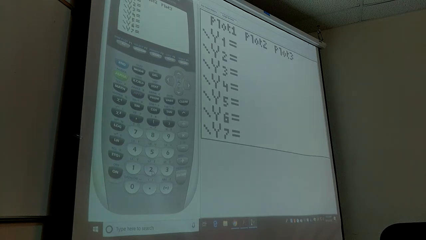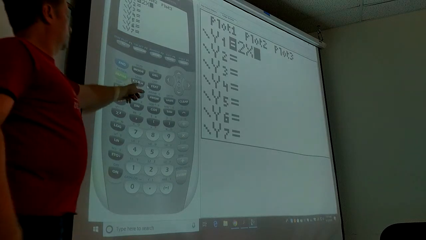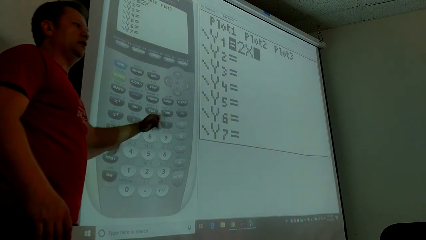Let's graph this line 2x. Here's your x button right there. See that? That right there is your x button. Next to alpha, x. Right next to alpha is your x button. So there. Oh, well then clear it out.